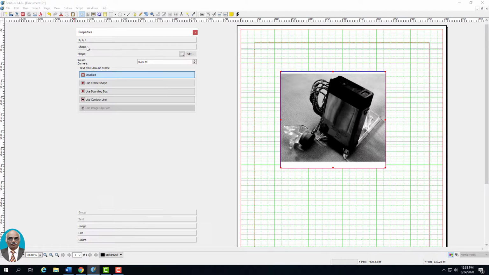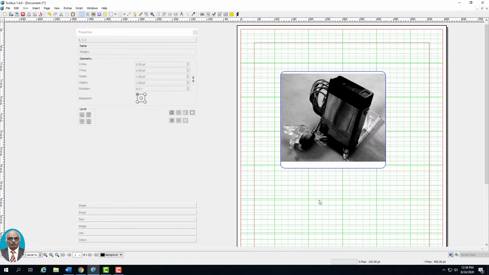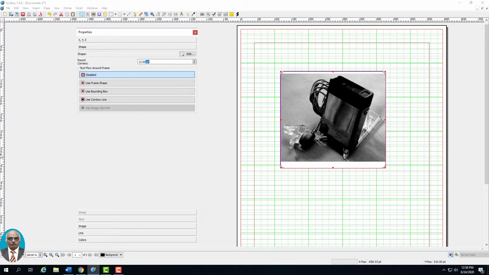And then shape, you can add a shape to this, you can edit this shape, and you can round the corner of this image frame by increasing this value. Let us see what happens. See, I have rounded the corners, so the image frame has a better look. So we can always change the shape of the image frame by rounding the corner.